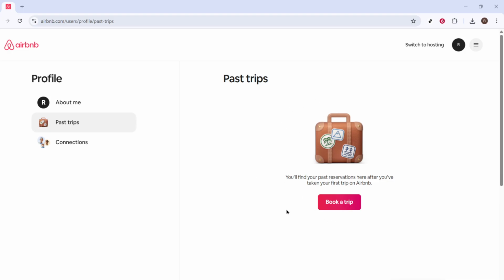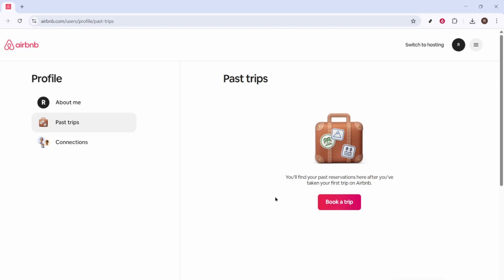Once you've identified the trip in question, look for a small icon that resembles three dots located next to the trip details. This icon is often referred to as the More button, and it holds several additional options for you apart from just showing the trip itself. Upon clicking these three dots, a small menu should appear. This menu provides a selection of actions you can take, and among these options you'll find Archive or Hide Trip.